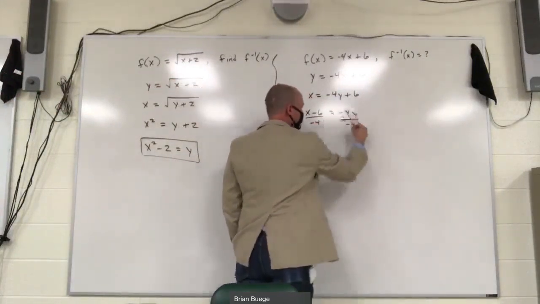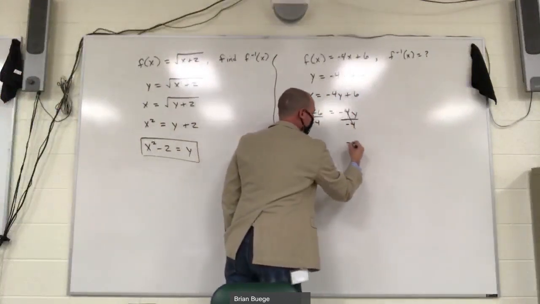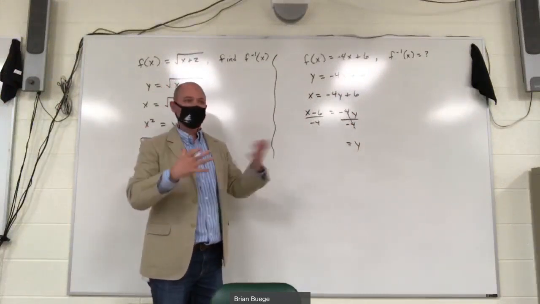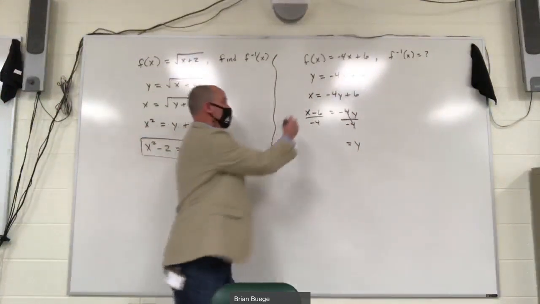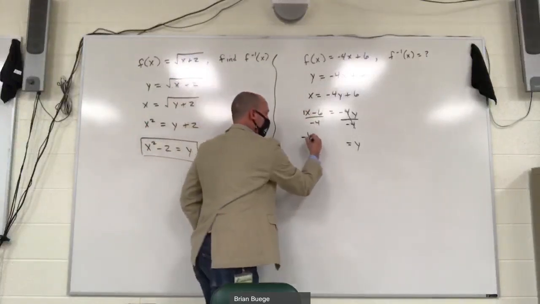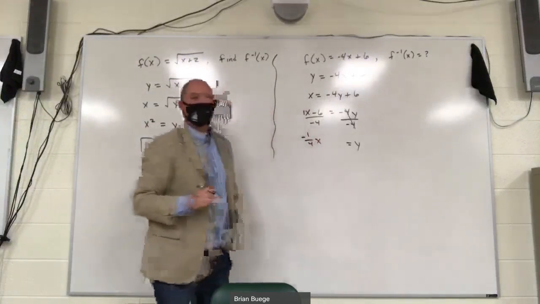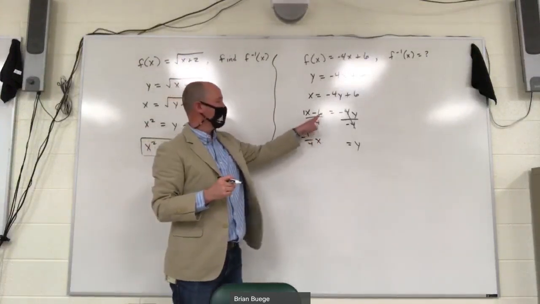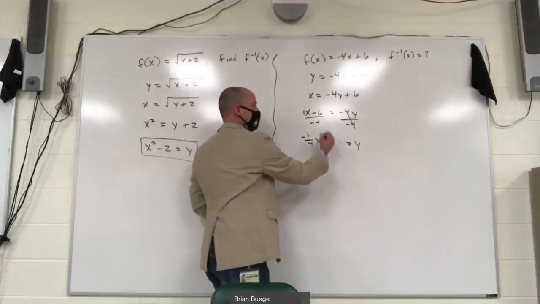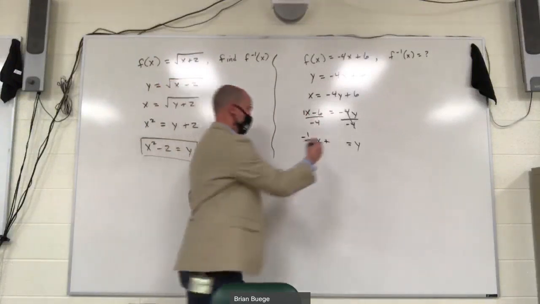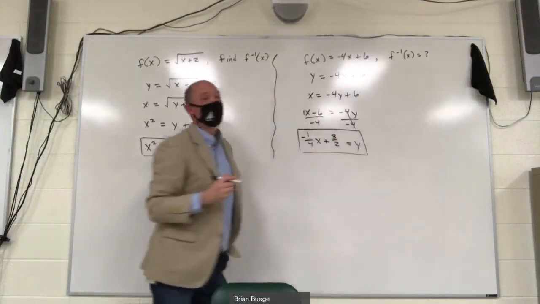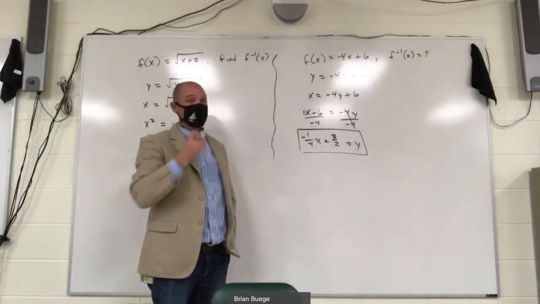And I'm going to rewrite this just a little bit, because I don't really like leaving it like this. I want it in a form that you're more used to. So think about this. Remember, this is like a 1x right here. Well, 1 divided by negative 4, that's a negative 1/4 x, if I just write that in fraction form. And then if I take negative 6 and divide it by negative 4, we can reduce that. First of all, it's positive. 6/4 is 3/2. There's your inverse equation.